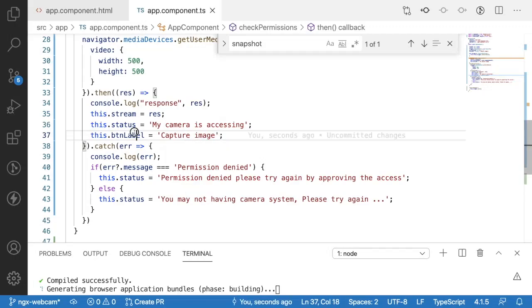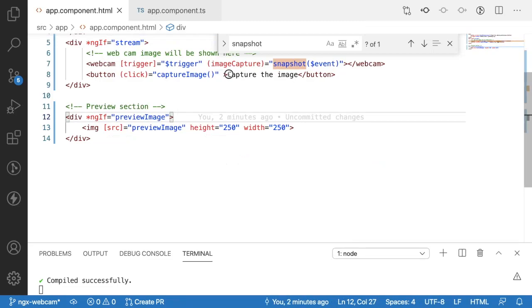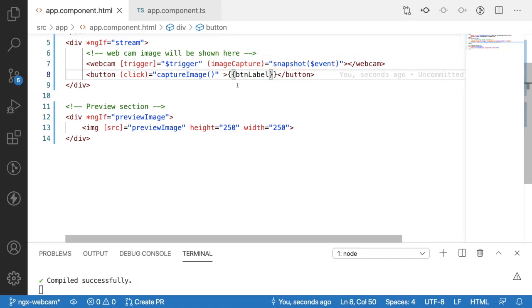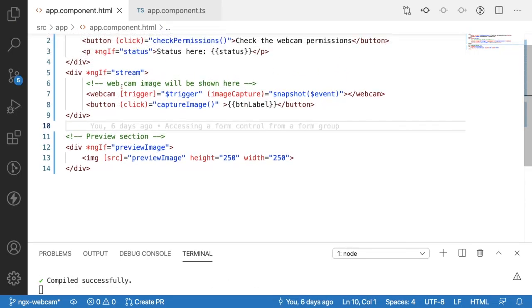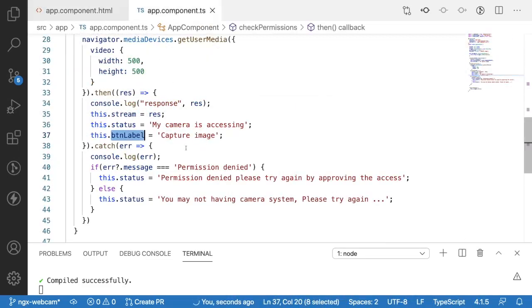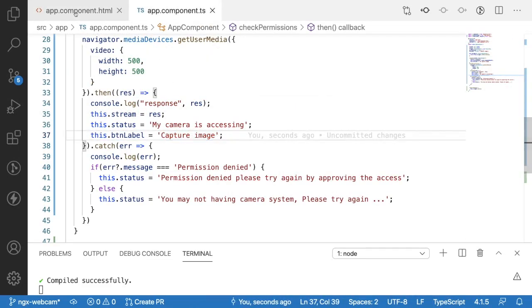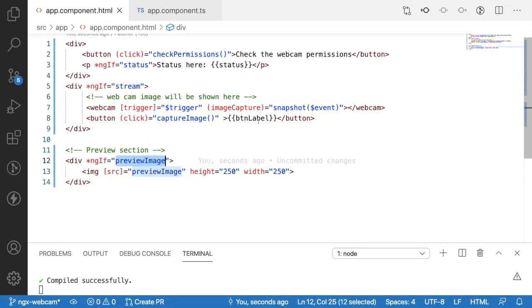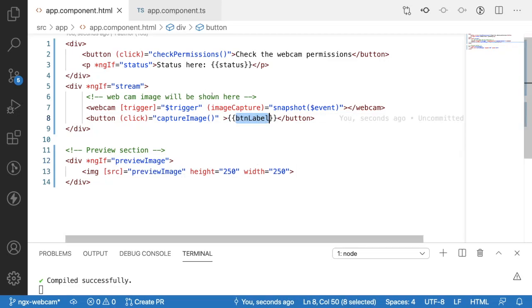Let me save this, and use this button label instead of hard coding the value. Capture the image can be replaced with this button label. Whenever we access the stream, the button label will be capture image, and whenever a preview image already exists, my button label will be recapture.